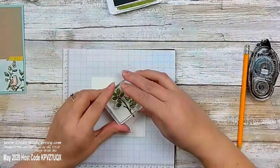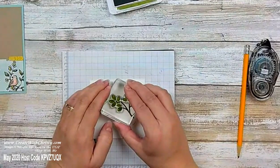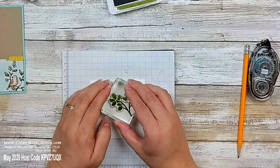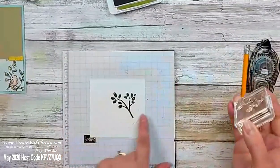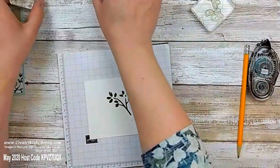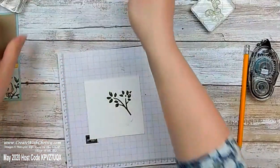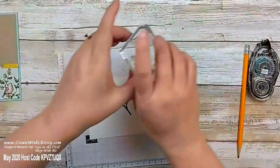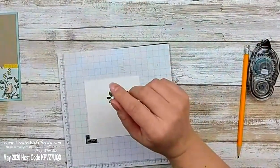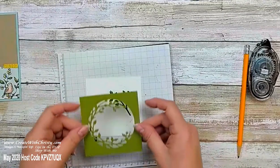Now we can put the leaves on there. Stand up again. It's okay if it goes outside of the circle a little bit, but you do not want it going that far over like I did. That's much better. Okay, I think we're done with the olives. We'll get that closed. Always like to close them to make sure I don't get ink on something I'm working on. Plus, it keeps them from getting dry. Okay, now I think we can go ahead and put this on.